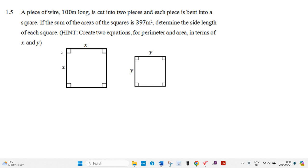So here's a square. It's x and x and another x and another x. That feels like 4x to me, plus y plus y plus y plus y. 4x's plus 4y's equals 100. Hey, well, that's one of your equations.